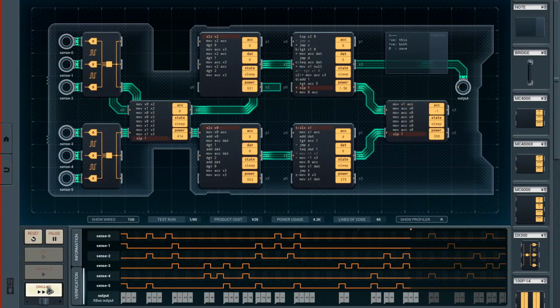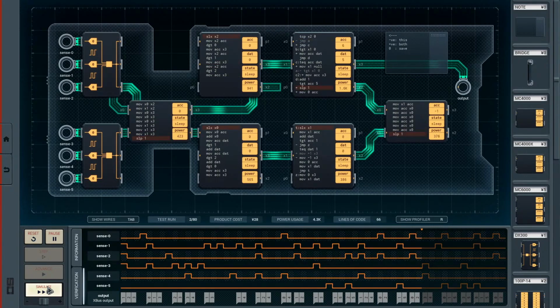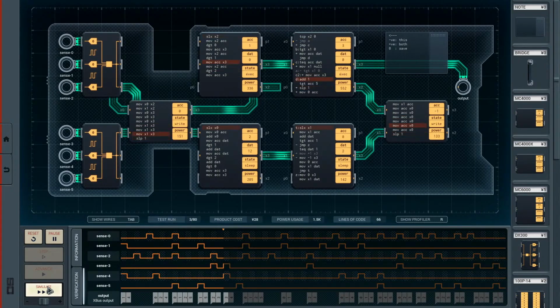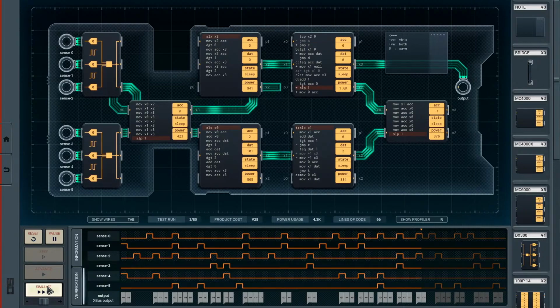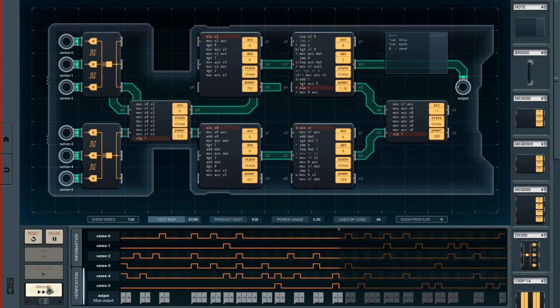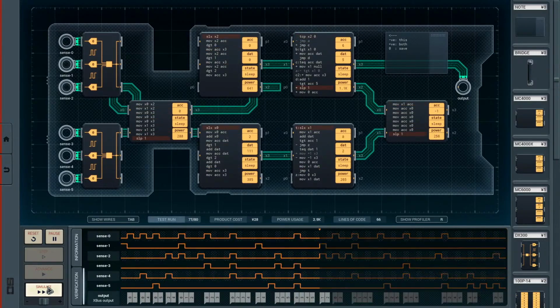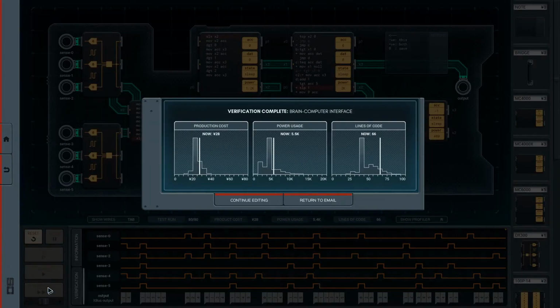That's the breakpoint. That looks better. Quite slow to simulate, but victory. Quite slow to simulate, it's expensive, it's power hungry, it has far too much code in it, and I thought this was the efficient version.